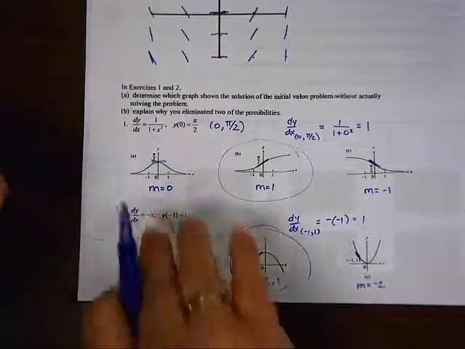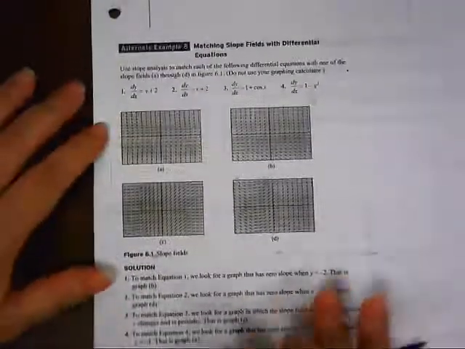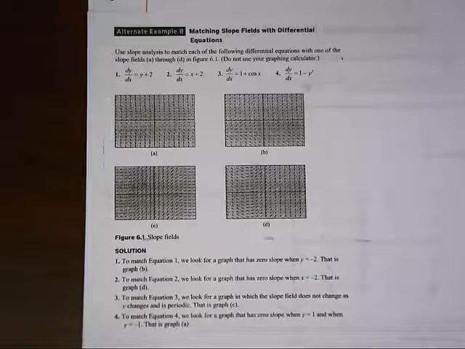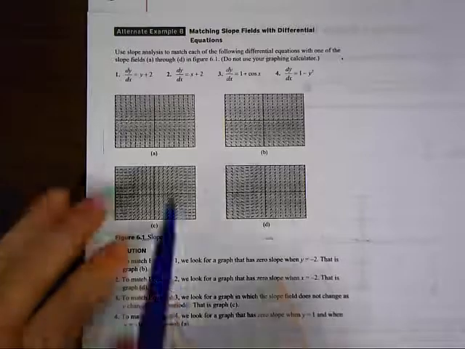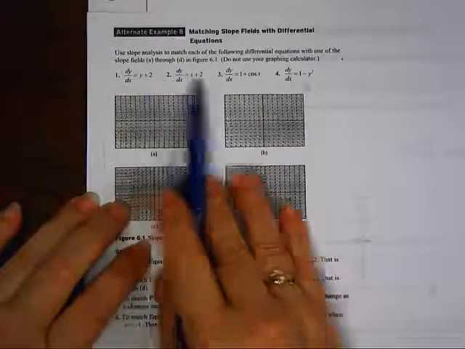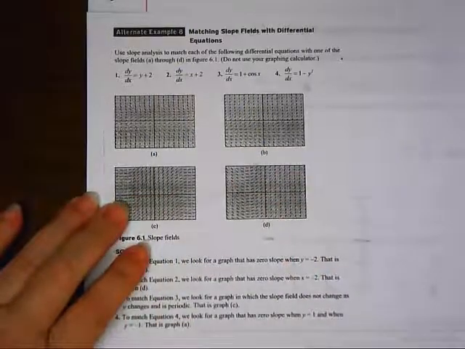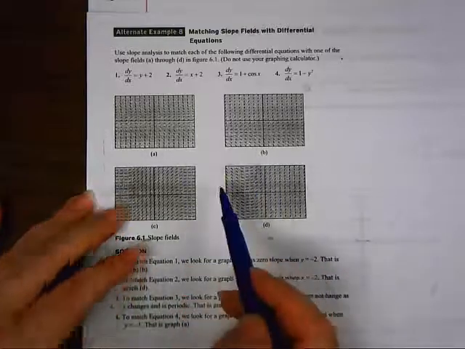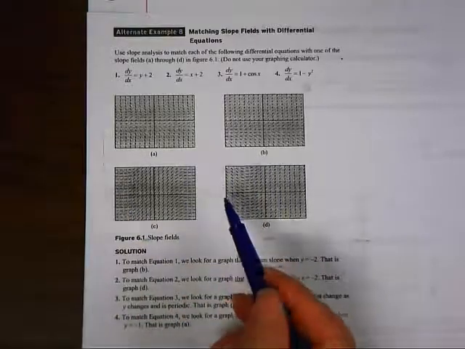Okay. Turn over on the back. And I apologize, the top ones are not so hard to read, the bottom ones are a lot worse. Okay? I have to even get out my reading glasses so I can see better. All right. Now, what we are doing now is matching each of the differential equations with the correct slope field. This is not as easy, because it's a multiple number of possible graphs here.